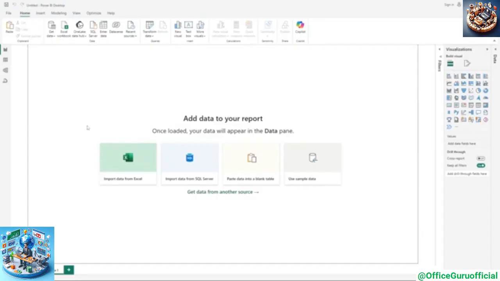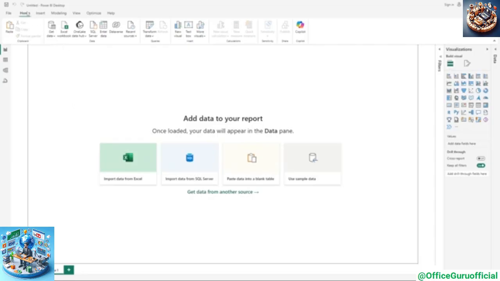So I have taken a new Power BI workbook file, you can see in front of your screen, and you can follow the steps whatever I am doing in this video. The first thing we have to do is connect our Power BI to the data source we have. As I told you, the data source format is a .csv file or a flat file, and there are different data connections available to connect Power BI to a flat file.